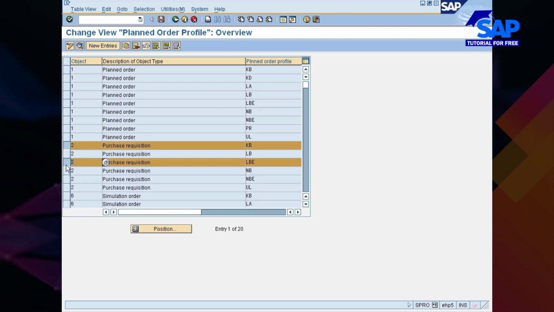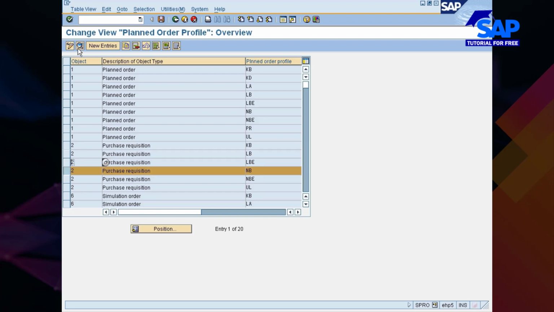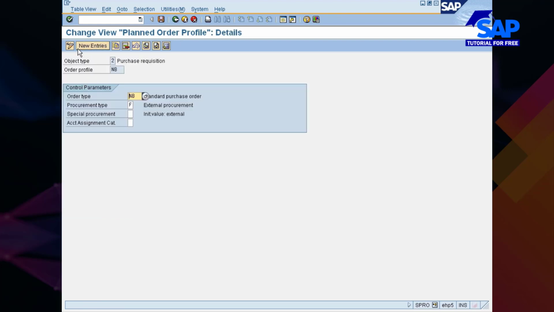You could see here, this is the standard one which the system uses. Okay, so object type, when it is creating purchase requisitions of type NV, the order type which is used is NV. It's an external procurement. Special procurement indicators initial value external. Account assignment category, it's not being used.